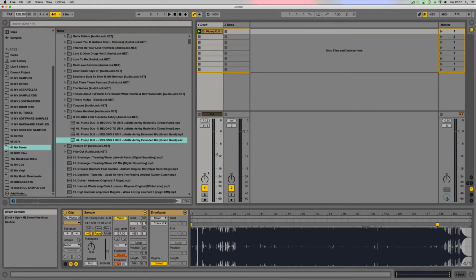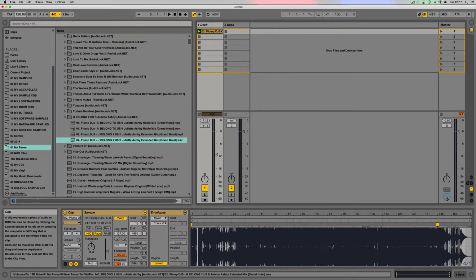Now, if you're mixing in key, then you probably don't want to put it to Repitch. I like putting it to Repitch sometimes because it does sometimes add energy to the record. It's more like playing on vinyl decks, but sometimes it can put some audio artifacts in that aren't very pleasant.